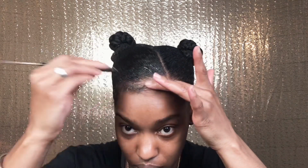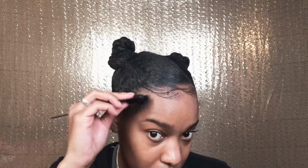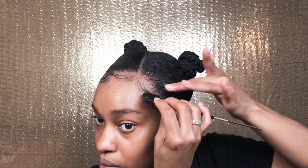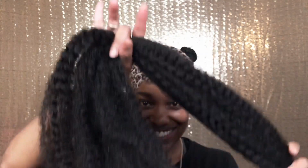Now this part of course is completely optional. You pretty much want to do your edges for whatever is comfortable for you. So I just pretty much did the same thing I do with my edges every time. And you want to lay it down and let it dry with a hair scarf. So I let my hair dry for about 10 to 15 minutes.